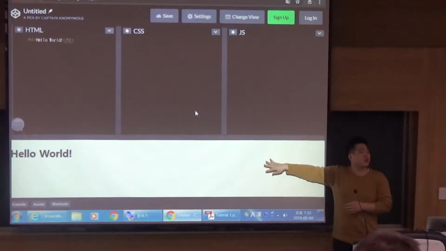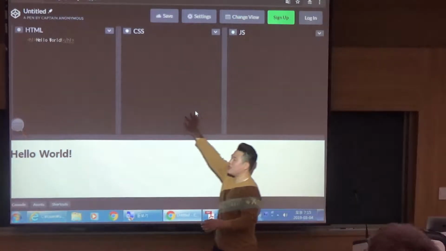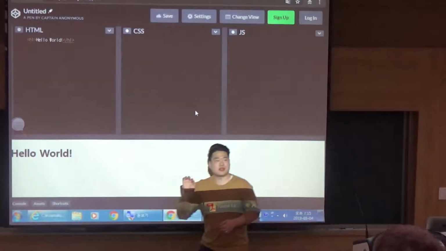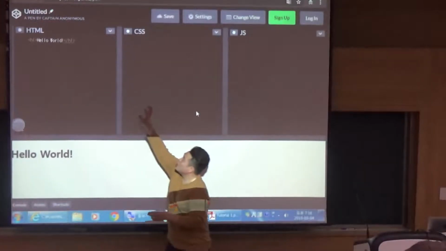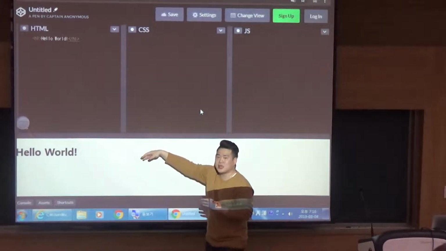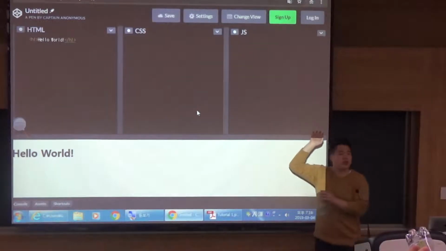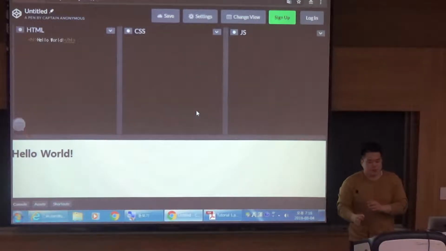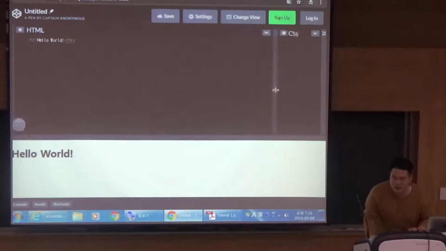Okay, it will present your code. And here we have 3 different panes that we will cover. Today we'll cover this HTML and CSS part, and we will cover the JS part next week, in the next tutorial. So we don't need JS today, and now we also don't need CSS. We'll get to that.